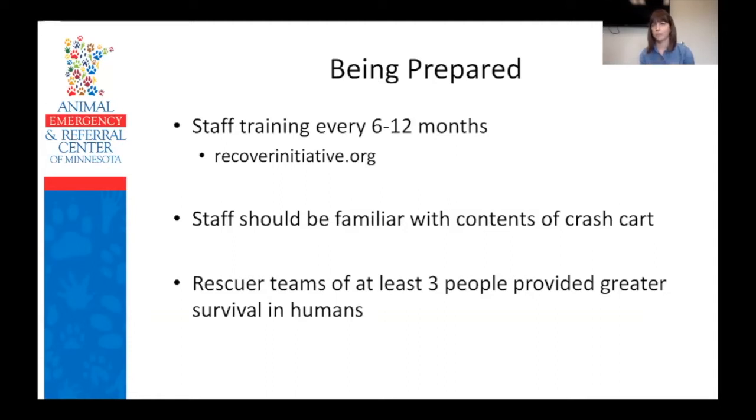Right at the beginning, just have a quick conversation — do you want me to run this? — so you have one person in charge. The reason staff training is so key is that getting your staff trained in basic life support — just compressions and ventilation — is really important. You don't have to have any medical training to learn those two things. That could be your kennel assistants, grooming staff, or front desk team — they can definitely jump in to help, especially on a shorter-staffed day. The more hands you can get involved, the better, and this doesn't need to be limited to just doctors and technicians.